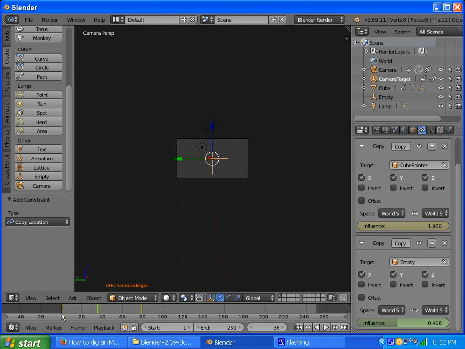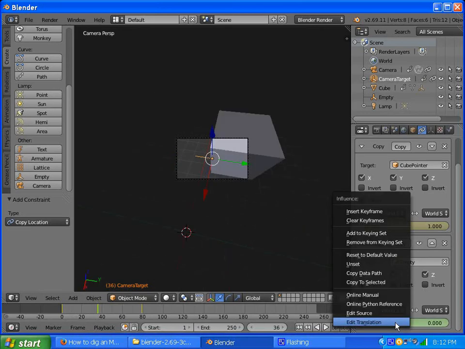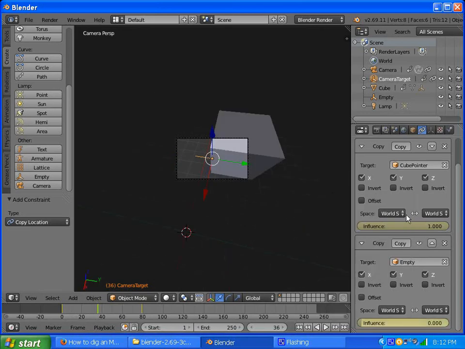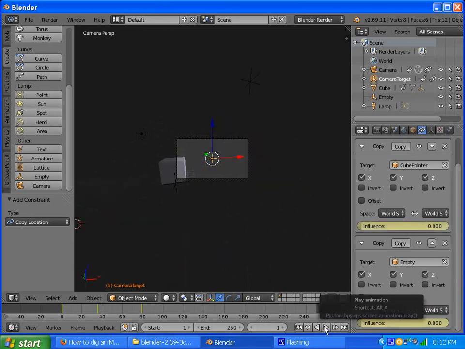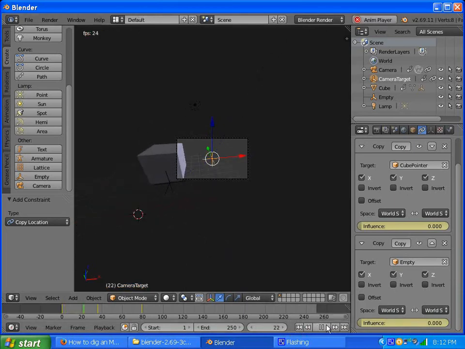Well, you know what it is? It's interpolating between those points. So what I want to do is make sure this one is still 0. Add another keyframe. Sometimes you have to. That's another thing you have to be careful about. You still have to keyframe stuff. Of course, you can go to the Animation Outliner and see that too. But now, if I'm following around, I've snapped on that object and look up there.